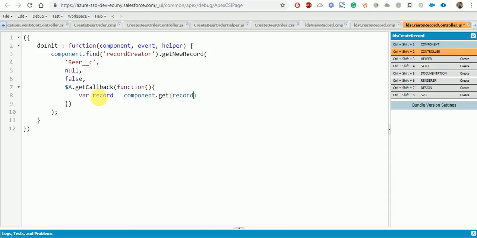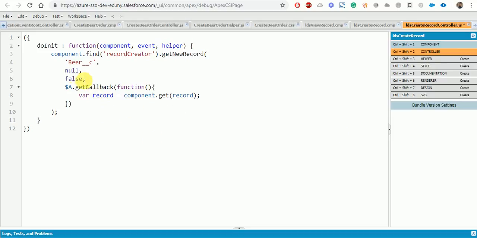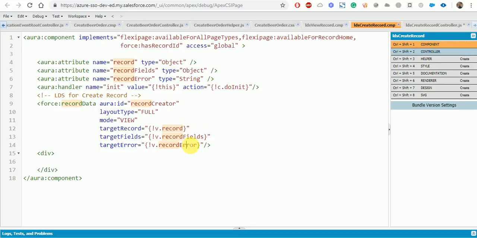If you go back to the component, you will see that we are able to get the record and then the error. So if we are able to successfully initialize the template for the beer record, we will get some information here in v.record. And then we also need to check for the error, if we get any error while initializing the template of the beer record. So we will get the target error here.